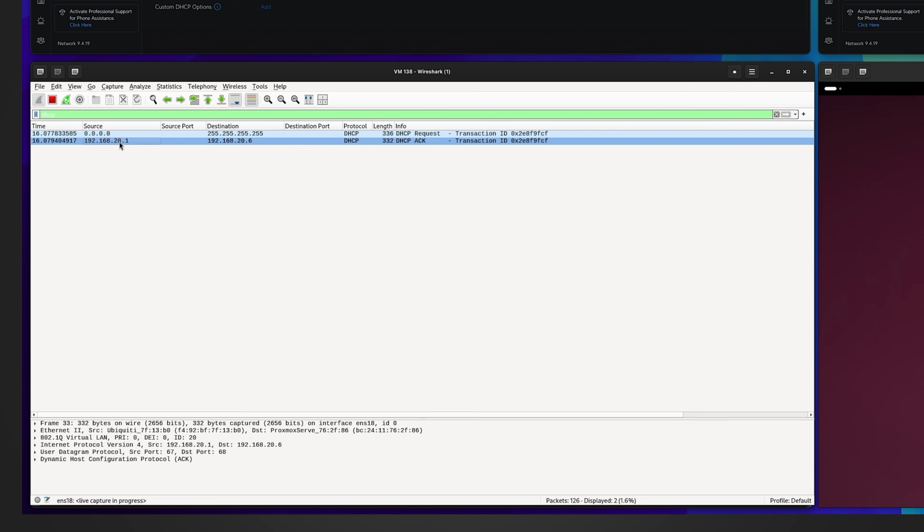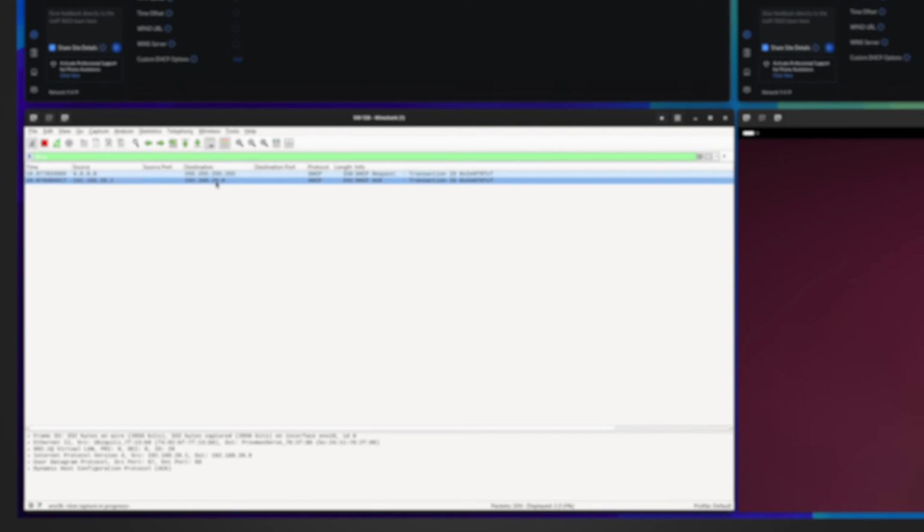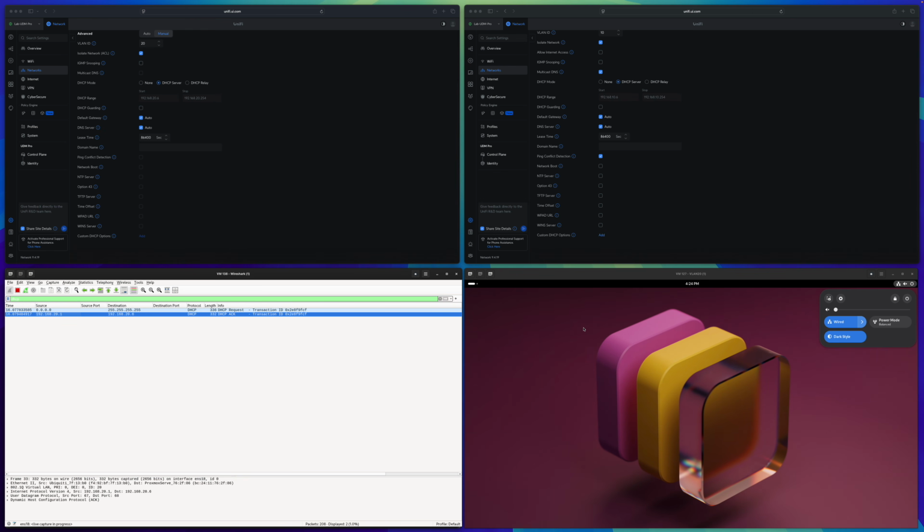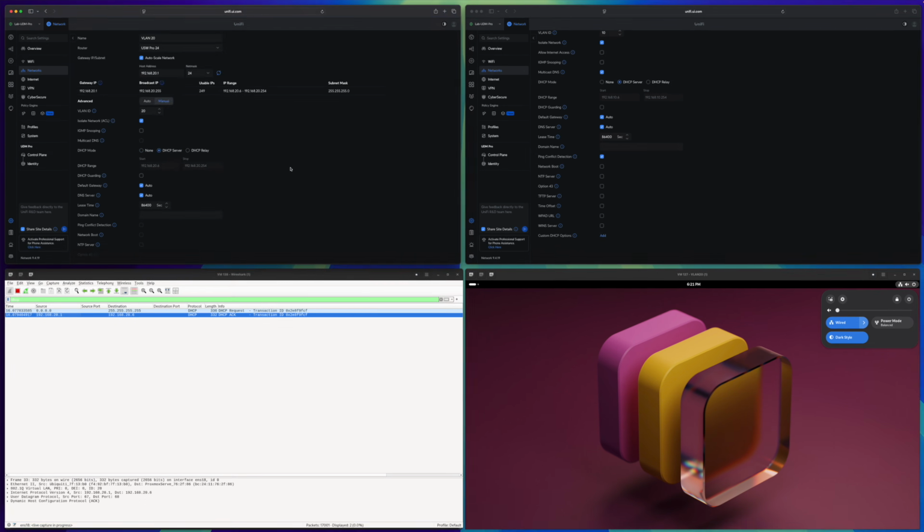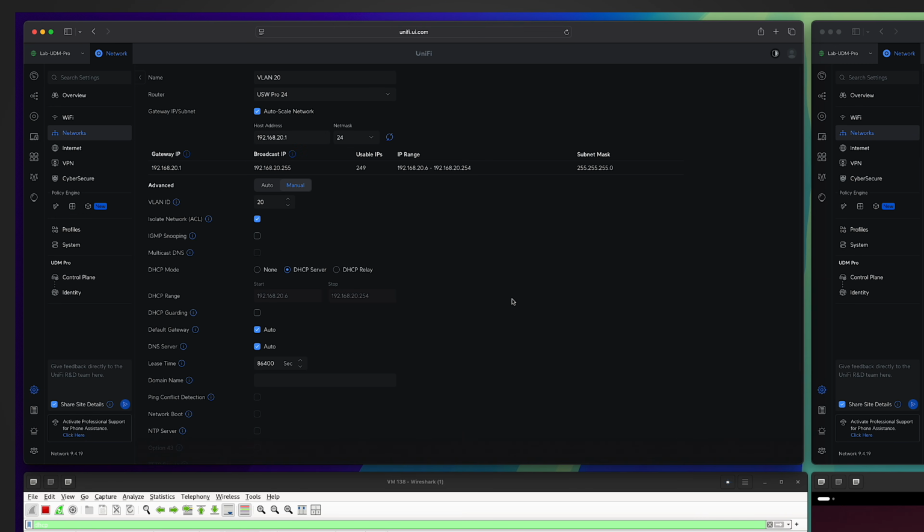Remember previously, I already showed you this IP address is from the switch. This is the VLAN 20's gateway IP address. Because the VLAN 20 is routed by the switch, so this IP address belongs to the switch. So the switch replies with the IP address for this VLAN 20 machine, not the gateway. Because of this reason, all these features are disabled. And for L3 switch routed VLAN, for DHCP mode, you can also set it to DHCP relay. I do have a dedicated video about this functionality, so I will not cover it in this video.